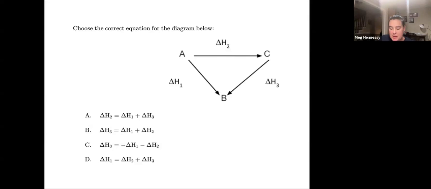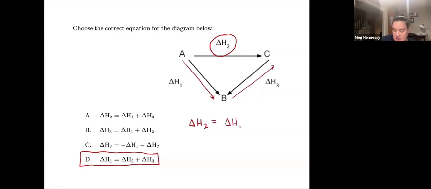All right, so I'm seeing some agreement that the answer should be option D here. And we could try to do this by just going through the possibilities and seeing if they're true. In answer choice A, I'm interested in solving for the delta H for step 2 here. And instead of going directly from A to C, as I want, I'm going to have to go indirectly. I'm going to have to go from A to B and then from B to C. A to B is the forward process 1, and B to C is the reverse process 3. And so answer choice A is not correct.